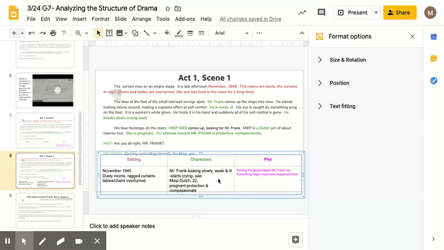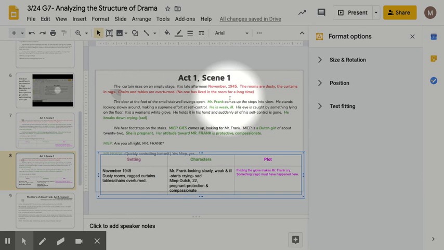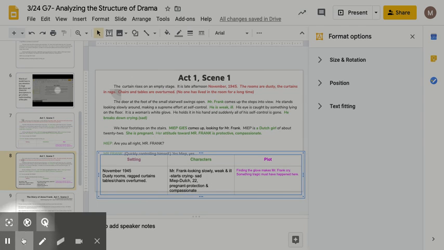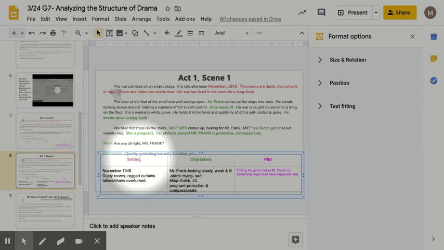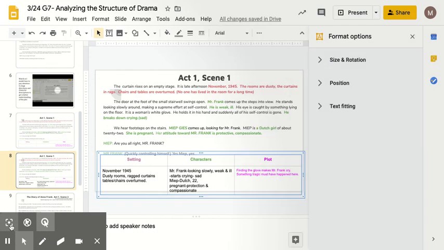So just by looking at the setting and the characters, and how they're described in the stage directions, which remember is this portion, and also in the dialogue, "Are you all right, Mr. Frank?" And then he quickly tries to stop crying and he says, "Yes, yes." That tells me he might be trying to hide something, or he's embarrassed, ashamed. We don't know yet, right? But we do know that what makes him cry is that he found this glove.